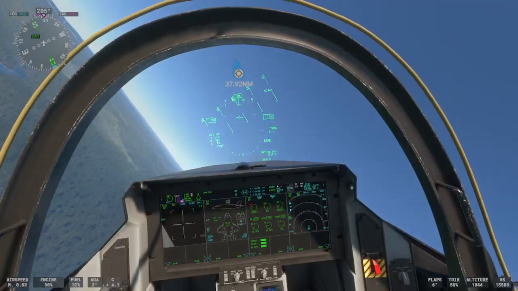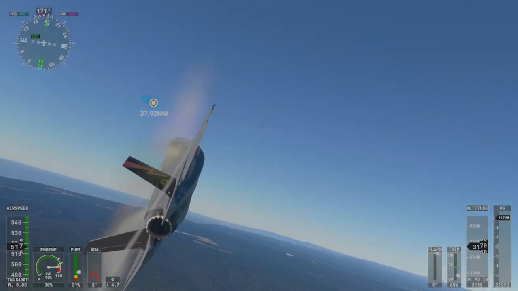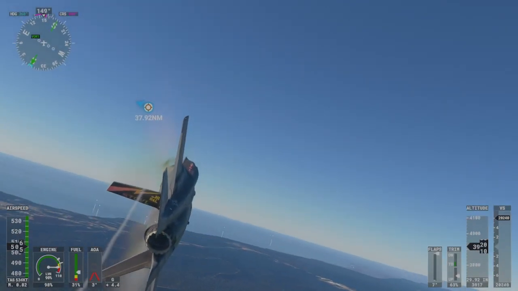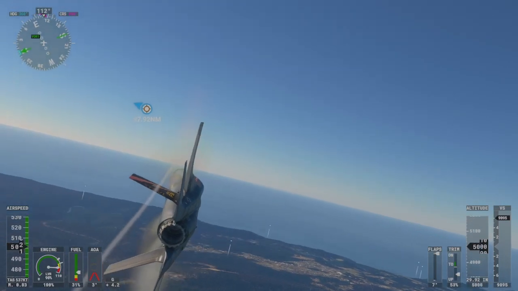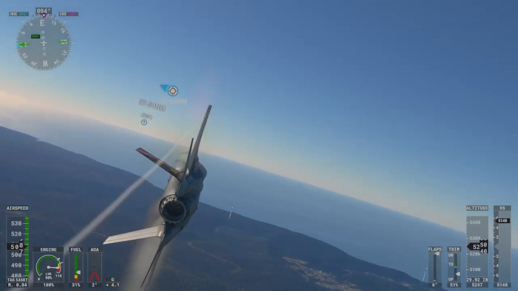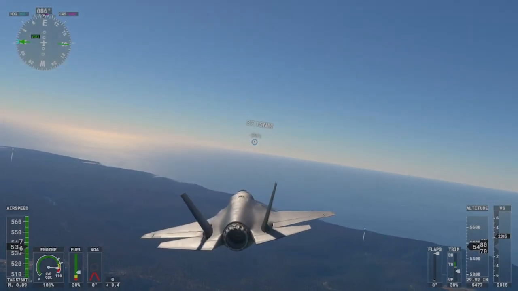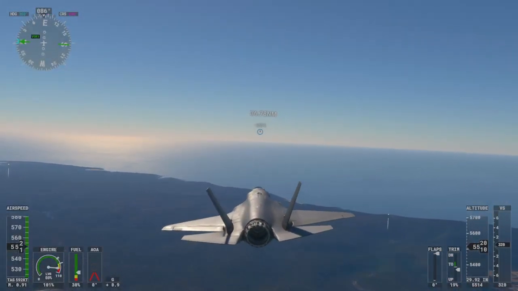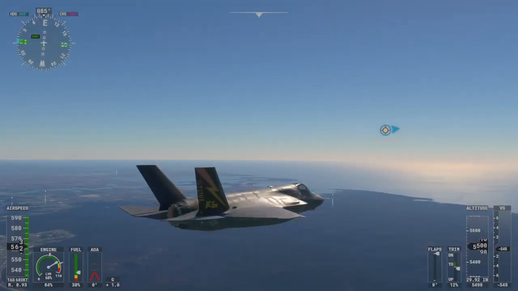Foxtrot 01, contact Melbourne Center on 129.8. Good day. Going to 129.8, Foxtrot 01. Melbourne Center, Bravo Foxtrot 01, 5,100 feet. Bravo Foxtrot 01, Melbourne Center, altimeter 29.92, radar contact, continue.